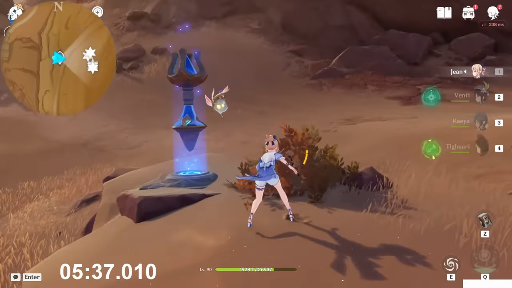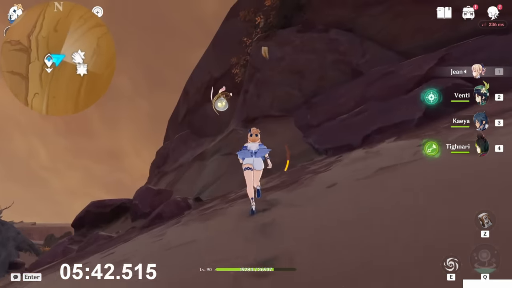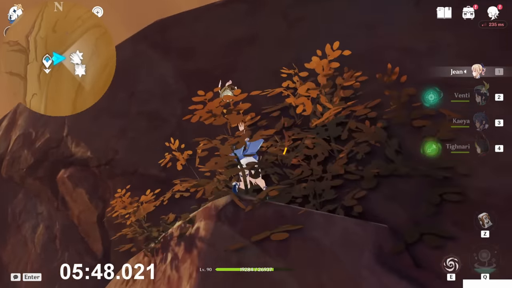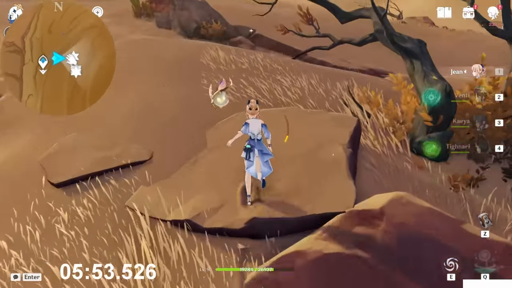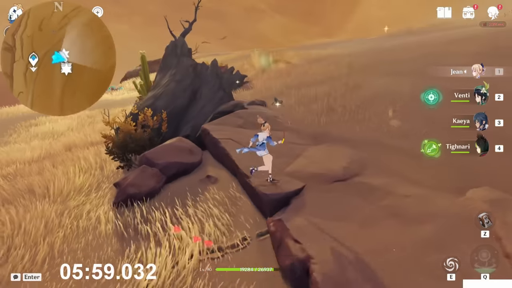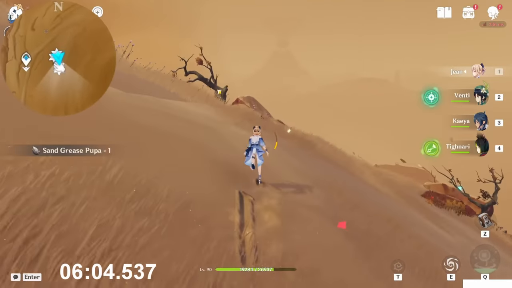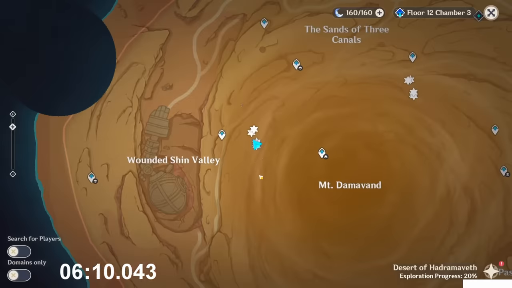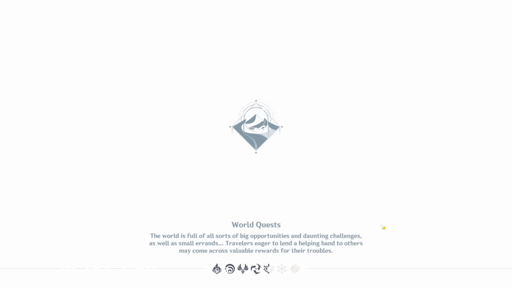And toward the east direction, you have to climb this wall. Just climb a bit. Right? And immediately in front of you, not here, more in front, you will find two of them. One and two. Then at the other side, near this, there are three. One, two, three. So other five. Now, teleport to this teleport waypoint of the Safi Shatranj.